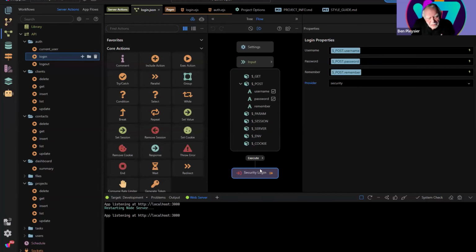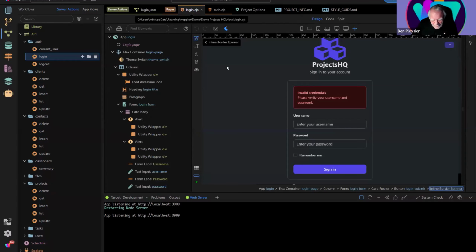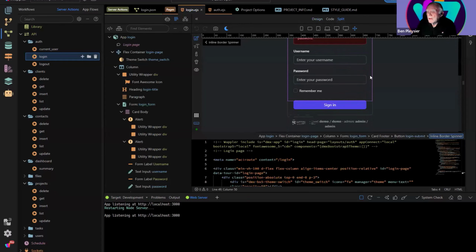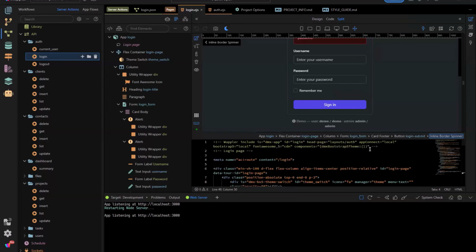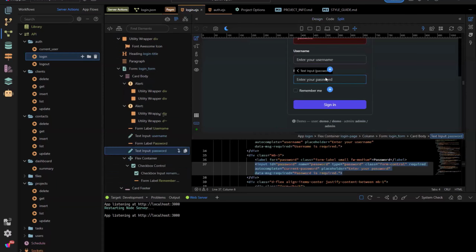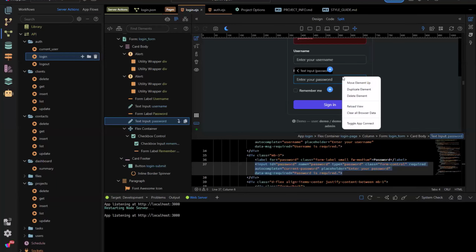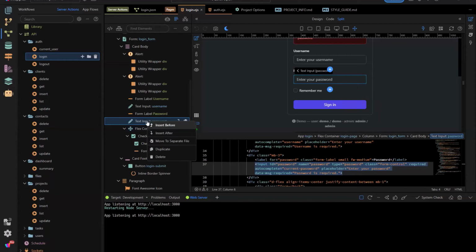Well, lately I haven't been using the honeypot. I've just been using, oh, what do they call it? I'll just go to one of my projects and have a look to see what I've called it. Please try to add a text input password.